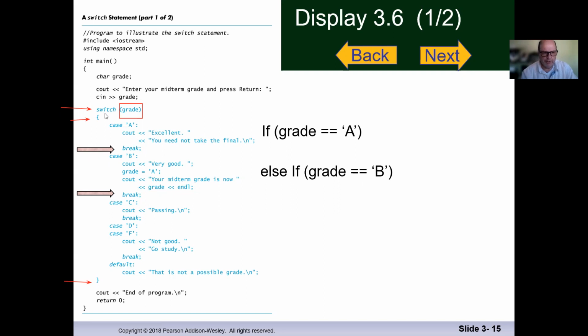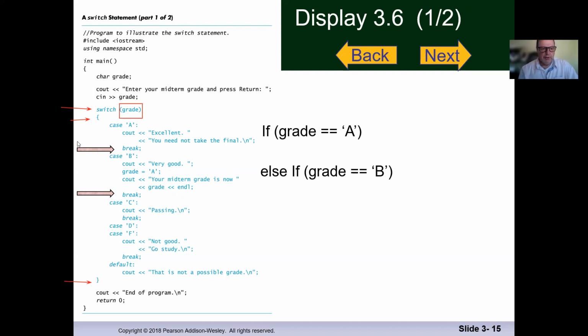So we're going to have the word switch, and we're going to have the word case for what cases we are going to be using. We're going to have the something that we're going to be checking for exact match. Now, another thing I want to talk about is the word break.